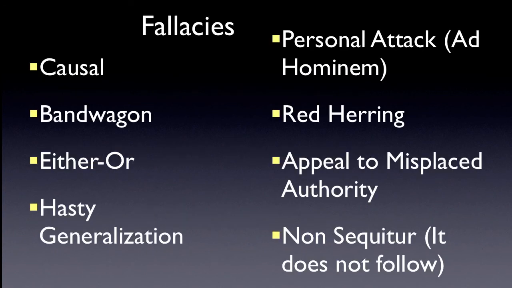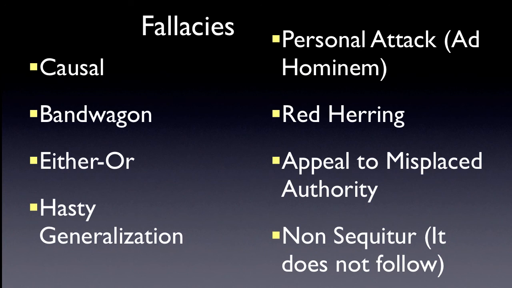A logical fallacy is false reasoning that occurs when someone attempts to persuade without adequate evidence or with arguments that are irrelevant or inappropriate. A causal fallacy is making a faulty cause and effect connection between two things or events. A bandwagon fallacy is suggesting that because everyone believes something or does something, it must be valid, accurate, or effective. An either-or fallacy is oversimplifying an issue and only offering two choices. A hasty generalization is reaching a conclusion without adequate supporting evidence.